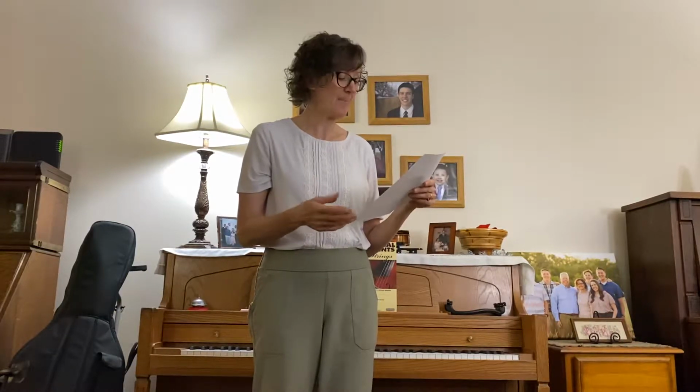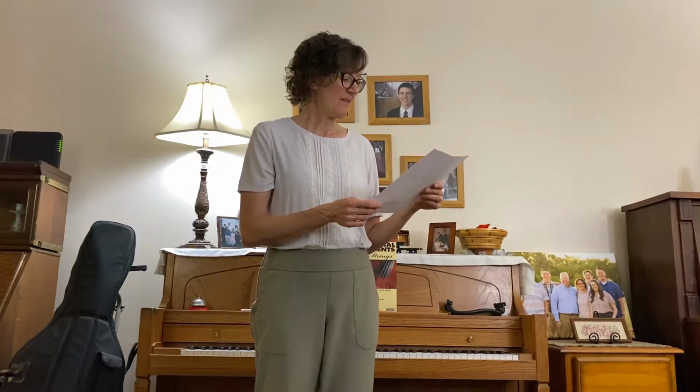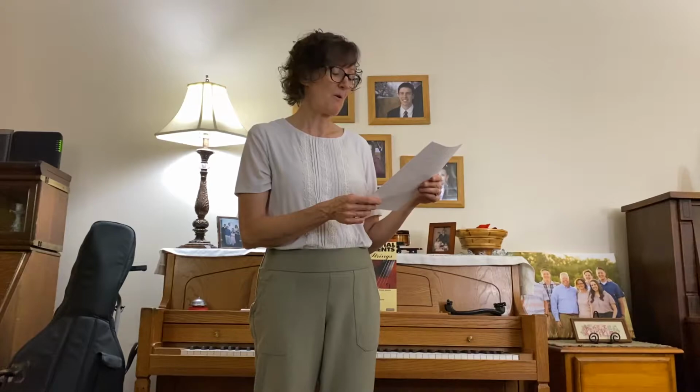Orchestra is a 9-month class, and we expect all students to commit at least that long. We feel like they need that long to know if it's going to work for them and to develop good habits. Even if your child isn't coming on both those days that are scheduled because of the alphabet letter of the last name, your child will still be able to come to orchestra that day. So plan on coming to orchestra. If it is not a school day for your child, they will be safely excused, and then he or she will be able to go home.